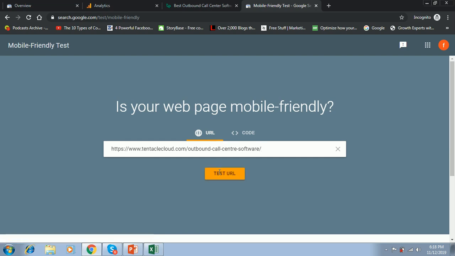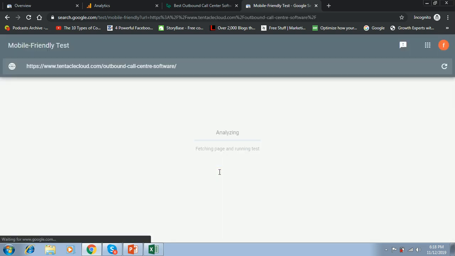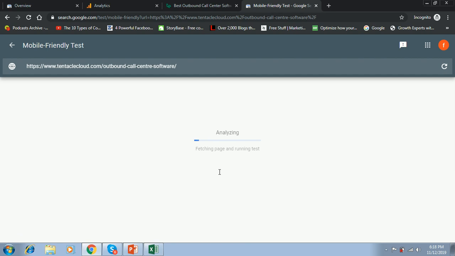Then I click here. I'll say test URL. See, now Google Mobile Testing Tool will actually tell you whether your landing page is mobile friendly or not. Yeah, so it is giving me the information that they are fetching the page and running the test.